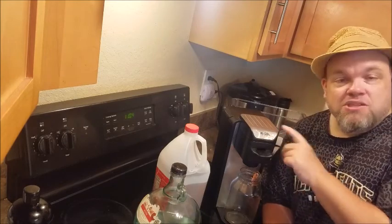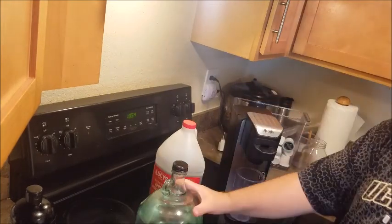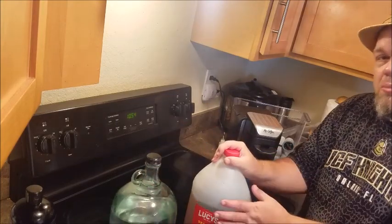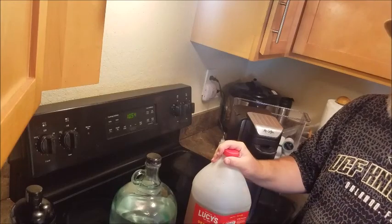Now this particular brand is a Mr. Coffee, but this will work with the Keurig brand. The only thing you're going to need is filtered water and vinegar. I have apple cider vinegar, but regular white vinegar will work as well.